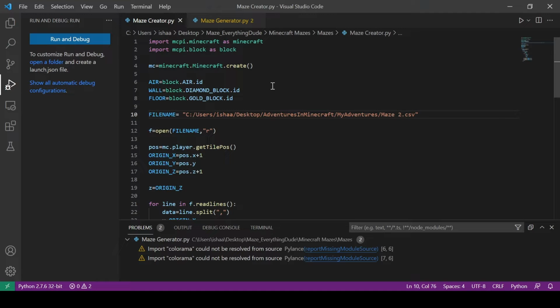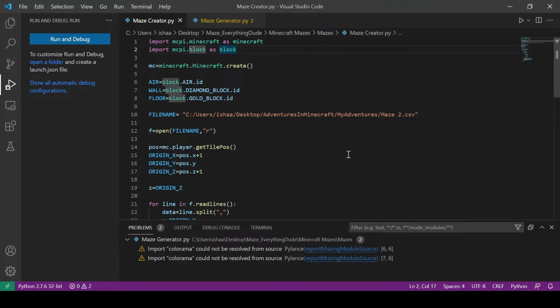Now the maze creator, this is what is actually going to make the maze inside your Minecraft world, right? You don't need to do anything with this. You don't need to link anything. It's pretty much magic, right? As soon as you click run on here, it's going to automatically get into your Minecraft world. It is almost magic because Bukkit is just made like that, and this mcpi.minecraft, which are Python files inside the mcpi folder, they do everything for you.